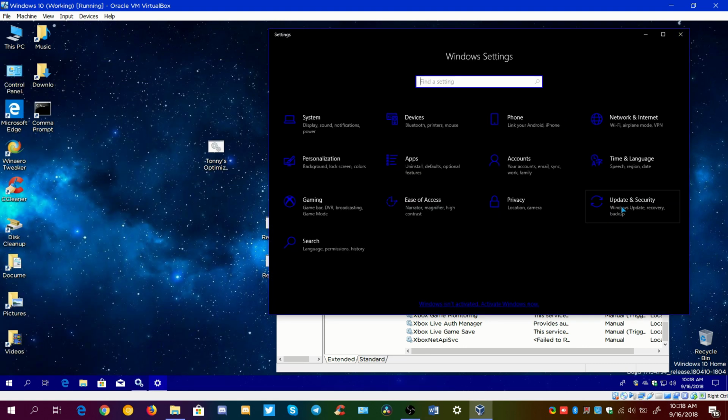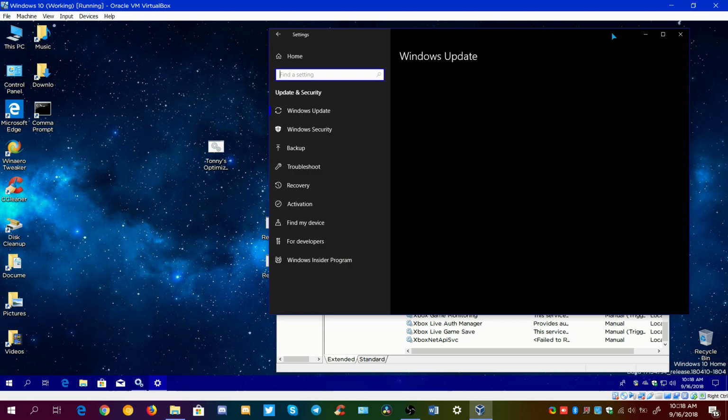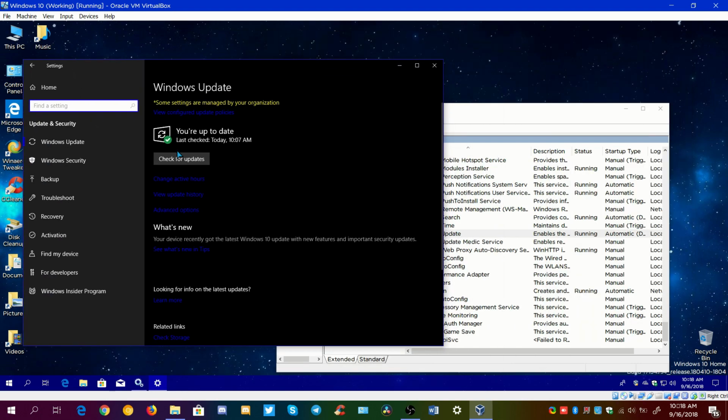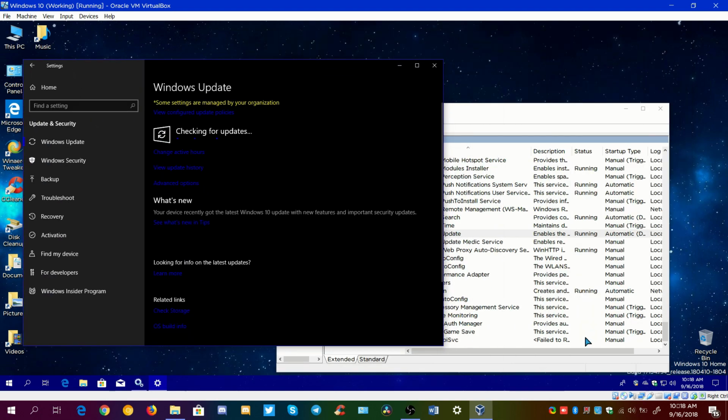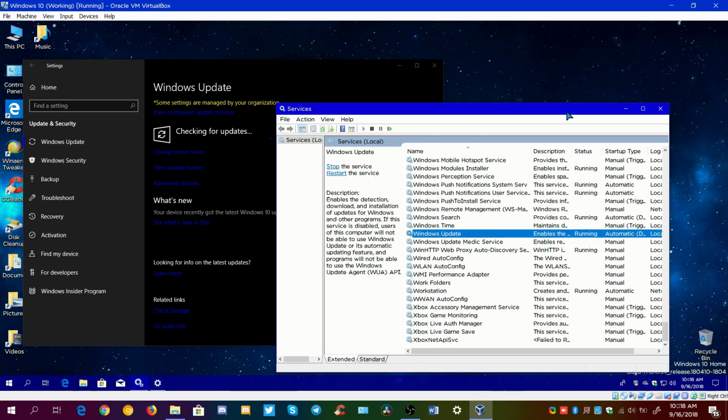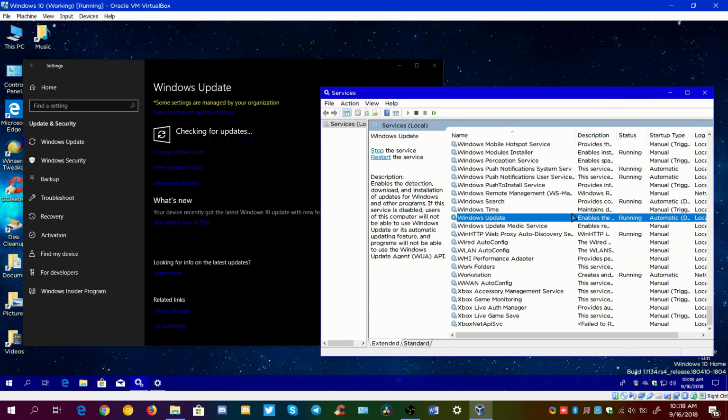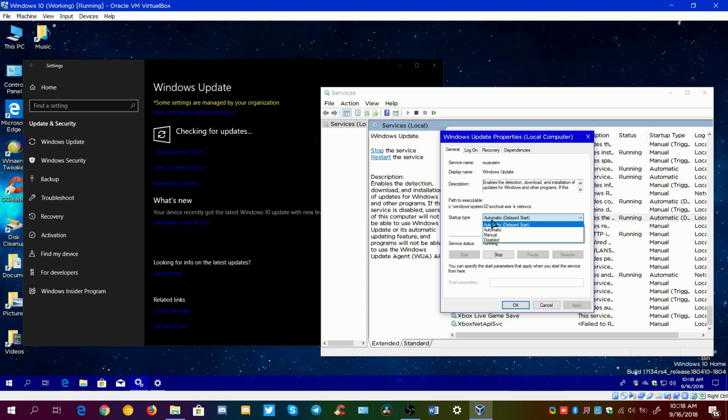And I would check, because if we change this, it might stop checking. I'm not sure. But it still works, even though it's on that. So I really don't think it matters what setting it's on. But the default setting for this should be, when we put it on manual, it'll say manual triggered start.